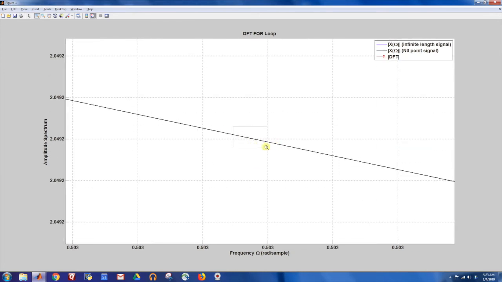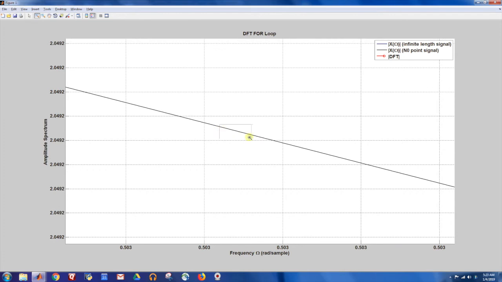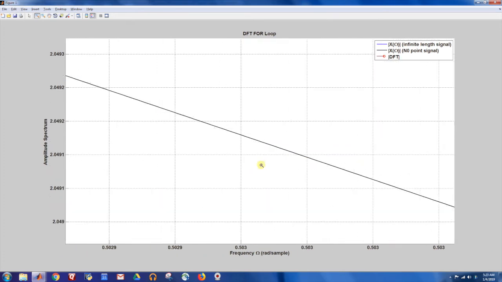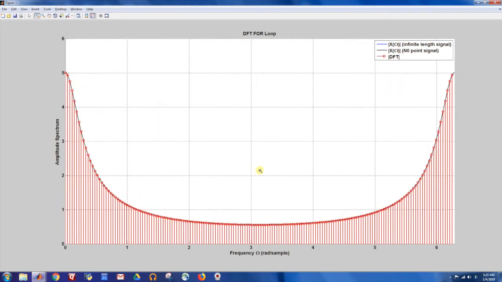In fact, can I see any difference at all? If I keep zooming, eventually I'll see some numerical differences. If I subtracted those curves, I probably have some epsilon numerical differences in my computer. But now those values look very, very close to each other because I'm not really truncating anything anymore. Well, I am, but the things that I'm throwing away are so close to zero, they have very little impact on the computation. All right, so that's it for now.